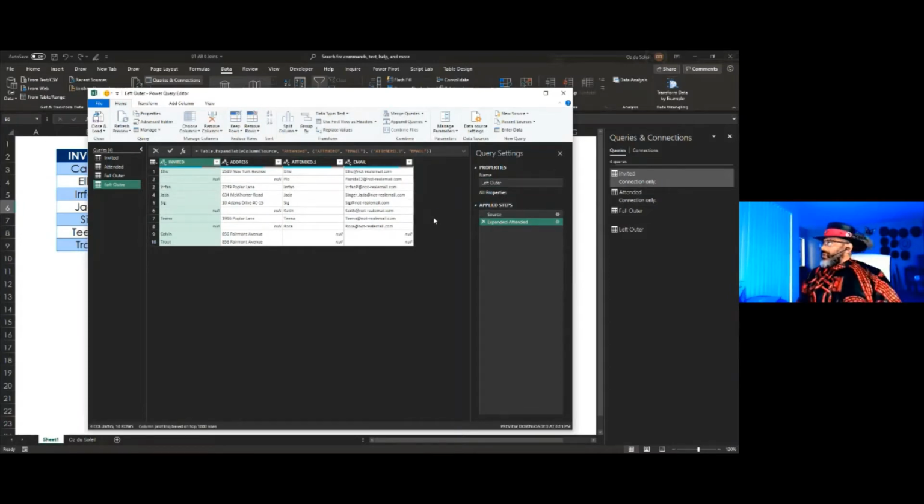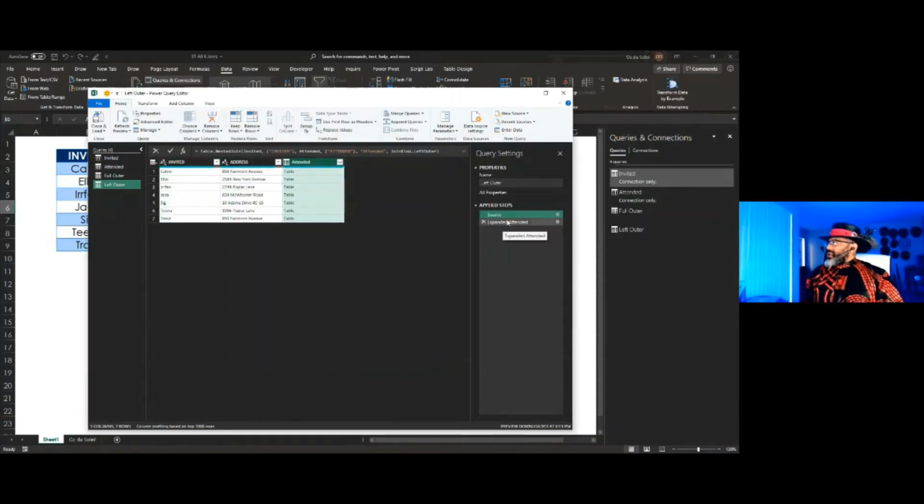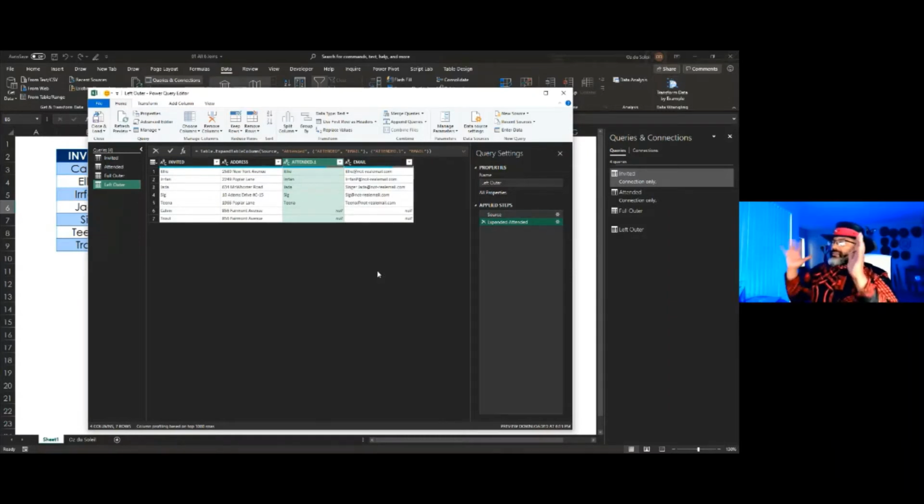Now I'm going to go to source, that gear. Ooh, watch this. Watch it now. Left outer. I didn't have to go all the way back, right? Okay. And then go to expand. Look at that. And the left outer did what? It matched everybody on the left side, and if they have a match on the right side, make that match. But don't give me anybody who is on the right side and doesn't have a match.